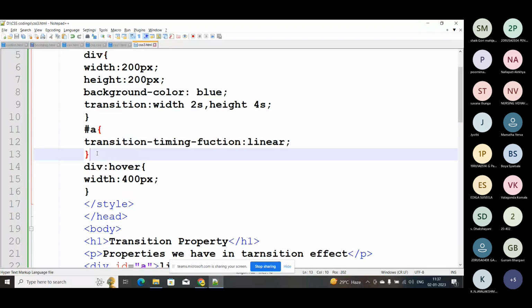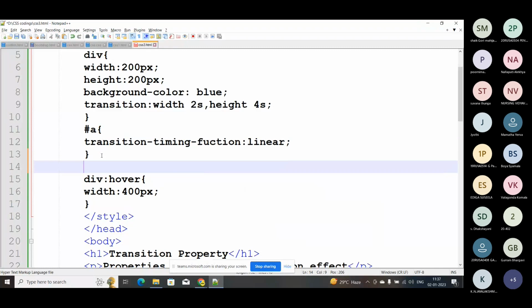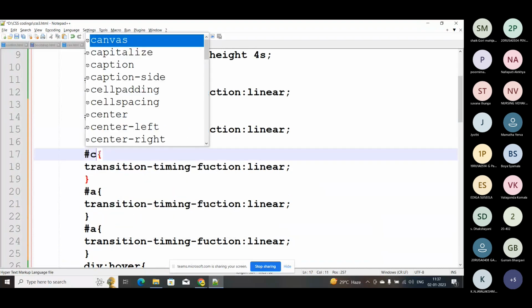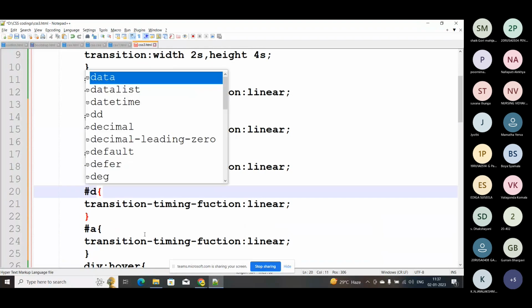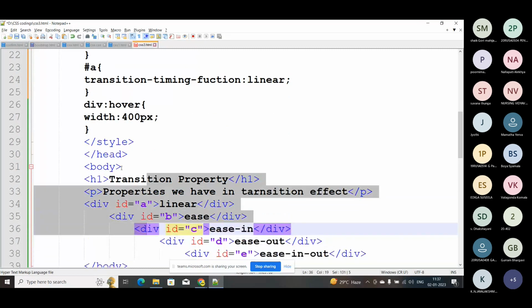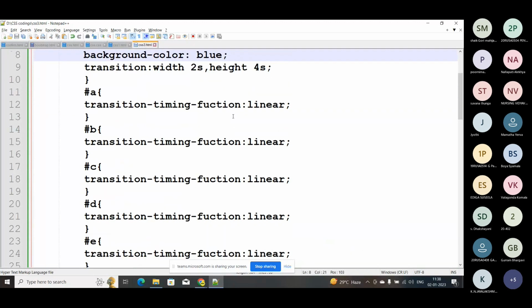Copying this, so this is B, C, and D. We have only a few, so change this also, E. These are the different transitions I'm going to do.